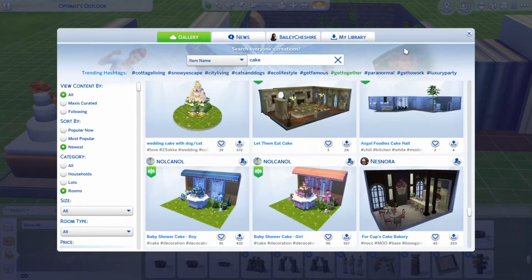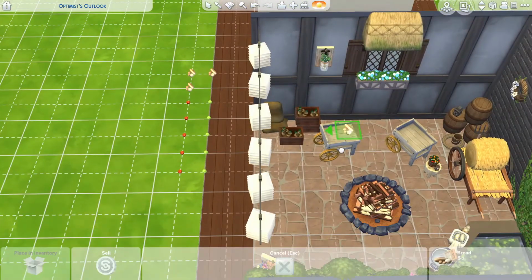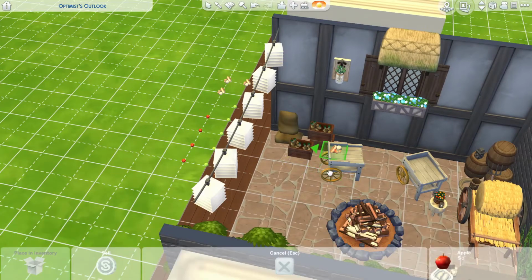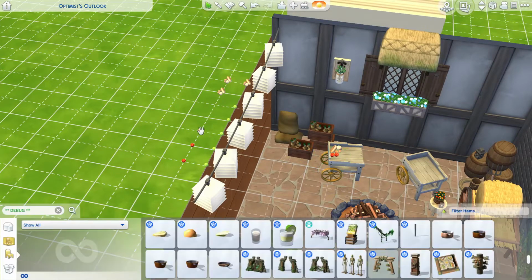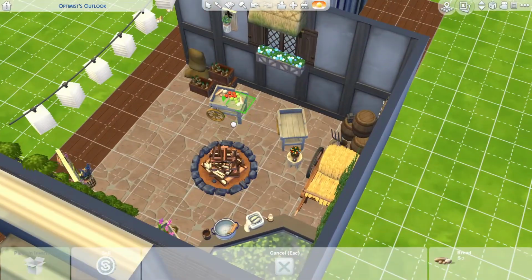As you can see from my struggles to find a wedding cake that actually functioned as a single cake, there were a couple of final details I wasn't able to include straight from Build Buy, so I ended up creating the couple that would be utilizing this space and had them make a turkey and a cake to put on those carts to feed all their wedding guests. So let's close out with some screenshots. You'll see the happy couple in their little venue.